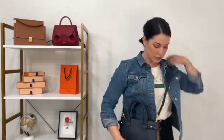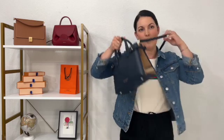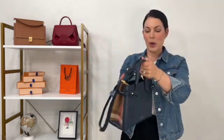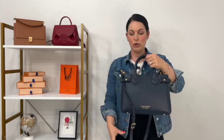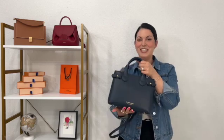It is also an adjustable strap, which we can all totally appreciate. And as you can see, you could just go ahead and put it crossbody like so. I just think it's really so cute. I think it's the perfect size. I might increase it a little bit because I like for it to hit me right under my bust. But it's just awesome to have that crossbody strap. If the bag gets too heavy, you have the option of throwing it over your shoulder or crossbody. Over your shoulder, it'll do just like that. So it's really nice. I'm really, really happy with this new addition to my collection.